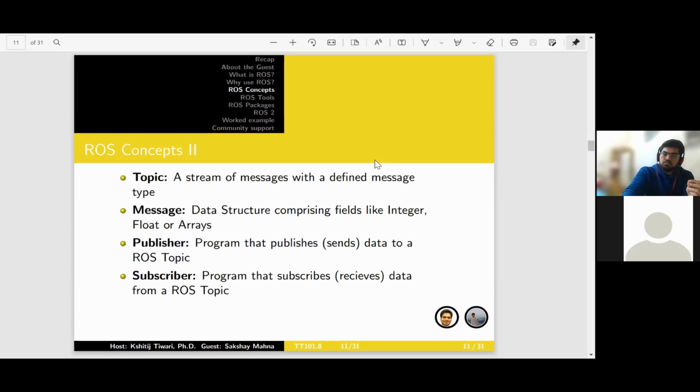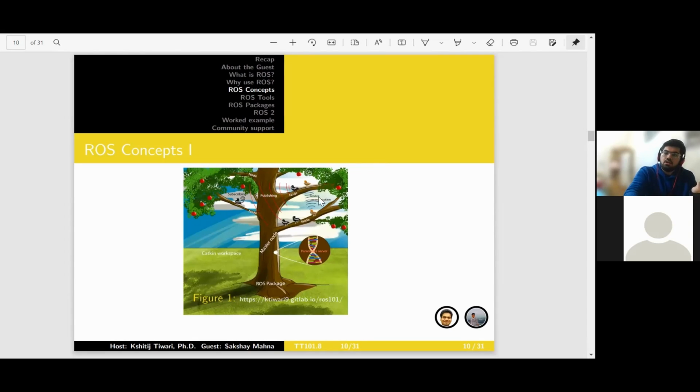So the first two concepts that we can discuss are publisher and subscriber. Now consider a bird that is sitting on one branch and wants to communicate with a bird that is sitting on another branch. So a bird that will be sending some messages, or chirping, will be sending them as messages to the other bird that is listening to it. The bird that is sending those messages is called the publisher, and the bird that is listening to those messages is called the subscriber.